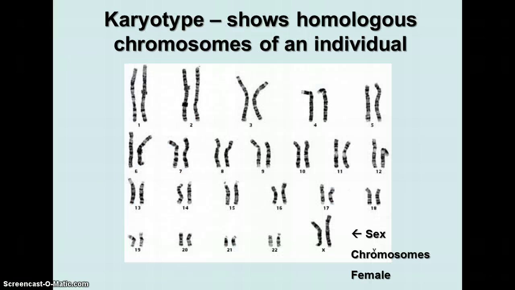So you can take a picture of the chromosomes and line up the individual chromosomes by pairs, and you can see the homologous chromosomes of an individual in something called a karyotype. They're lined up in order from largest to smallest, and also by the location of the banding shapes that show up on the dyeing of the cells, and also by the location of the centromeres. This individual, as you can see, has 2 copies of every chromosome as well as 2 X chromosomes, so that makes this individual a female. If it were a male, instead of 2 X chromosomes, there would be only 1 here, as well as the Y chromosome that would show up in this location.